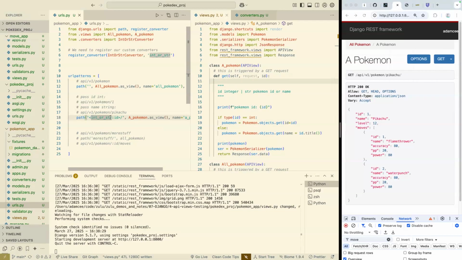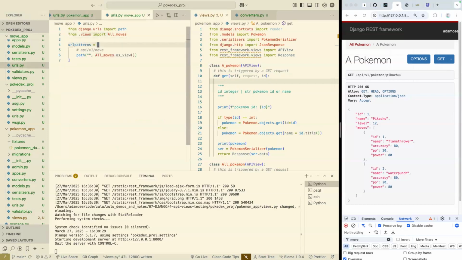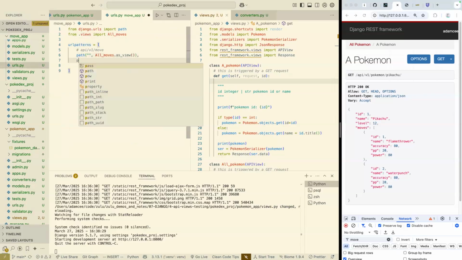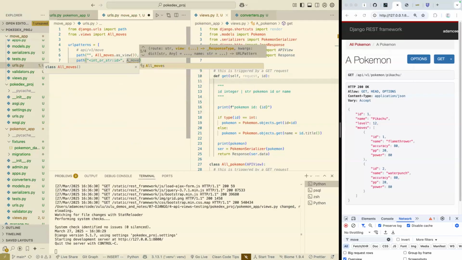And then also I think the reuse is a big one, because if I go to URLs py for move, if we want to do the same thing, we haven't written the move class yet, but you can kind of imagine what that would be like.